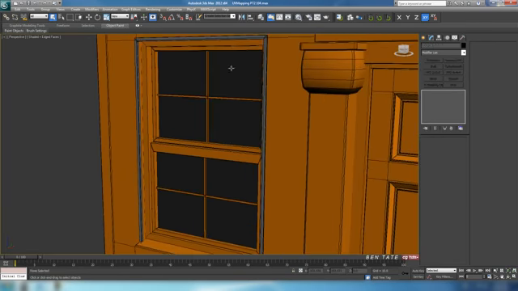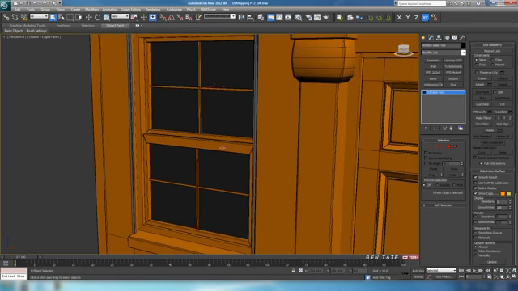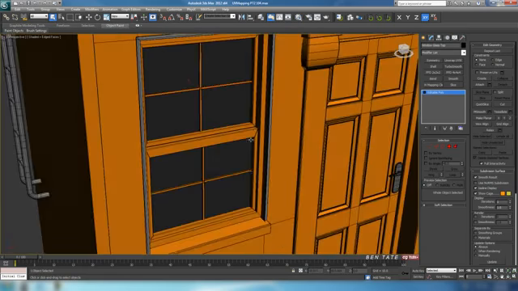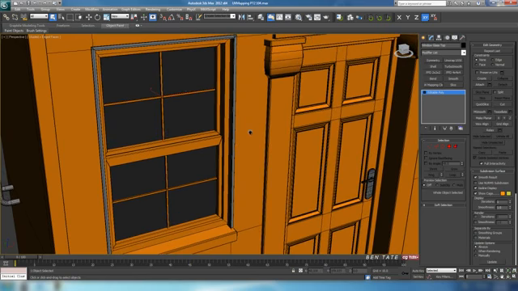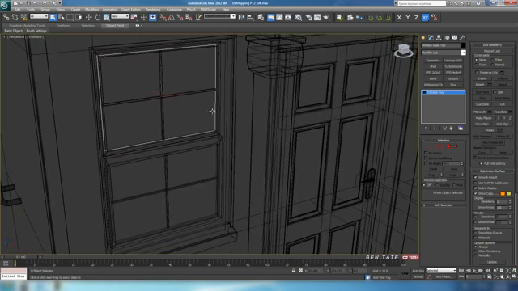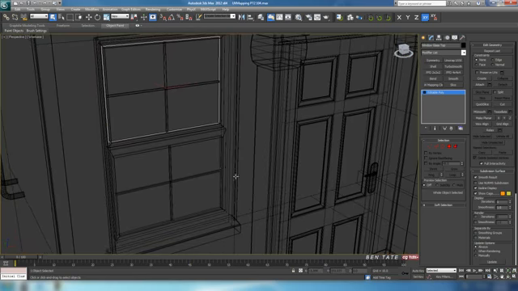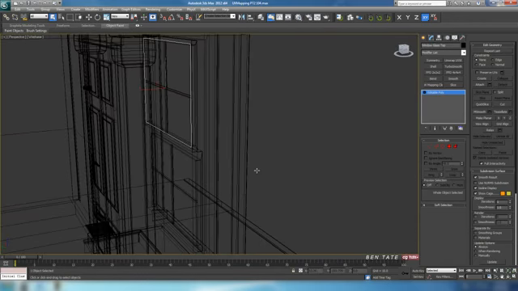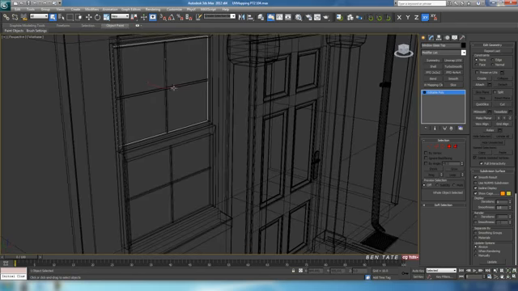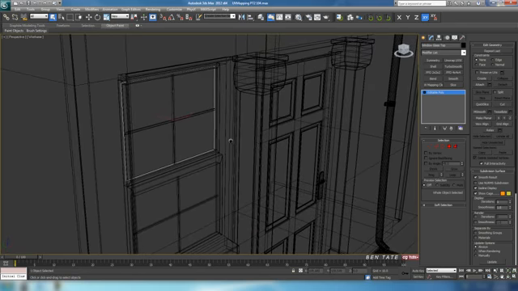Let's do the glass. Lots of times you won't actually need to map the glass. You can just use a procedural for that, but in case you want to put dirt or something on it, it's a good idea to lay down some UVs on it. And these are actually just planes in there. It's also a good idea if you're actually going to be able to see through the window to have some thickness on it so you can get some refraction on it, but just for the sake of this, let's just planar map these.